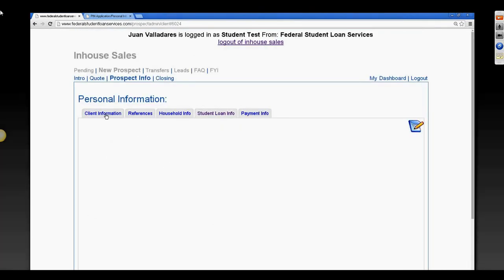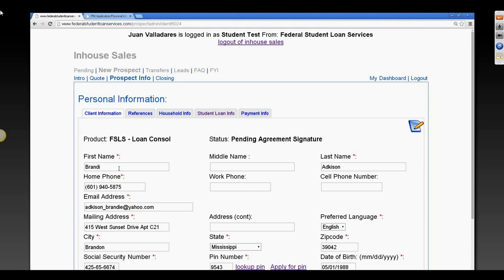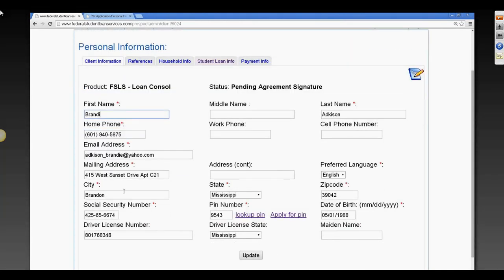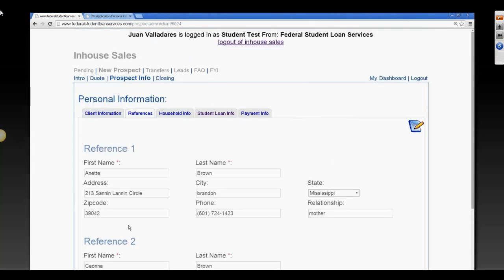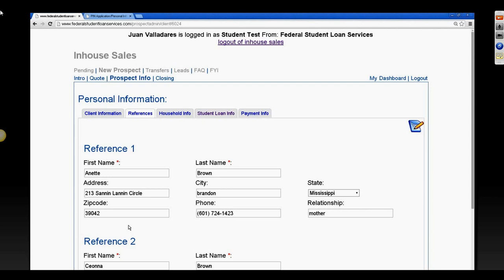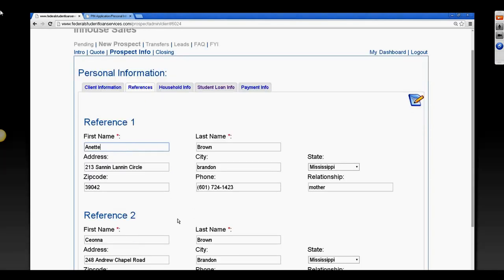So getting back to this information, you're ready to go forward with them, and you start to take their name, phone number, email addresses. Some of the information will already be pre-populated from the time that you did the quotes. You'll take their references. This is required in order for us to do the consolidation process. It's required by the DOE. They want 2 references. They don't care if the references are family members, or friends or co-workers.